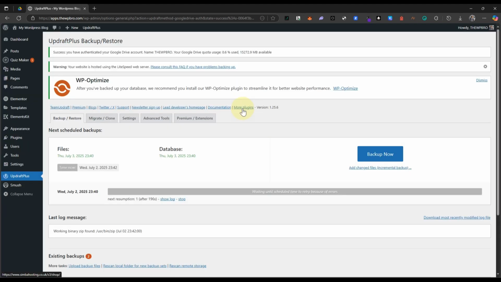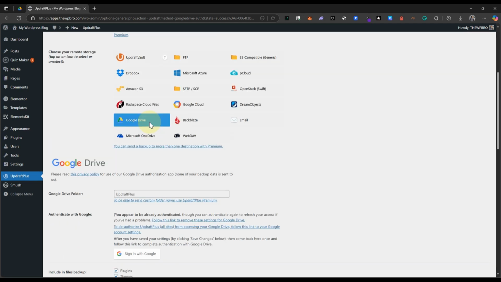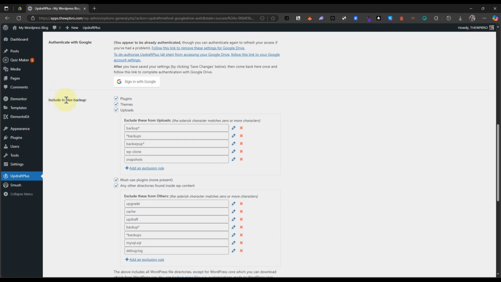Okay, so what we're going to do is to come to settings, and we're going to scroll down, and in this section it says include in files backup. So we want to back up our plugins, our themes, and then our uploads. So inside the uploads, we have some exclusions here that should not be backed up. So let's say you don't want to back up the mp3 files on your websites.